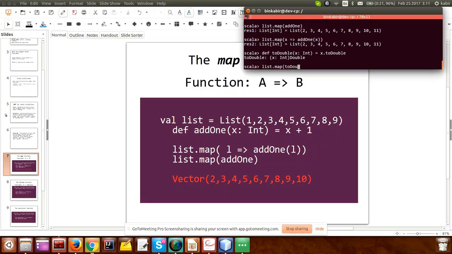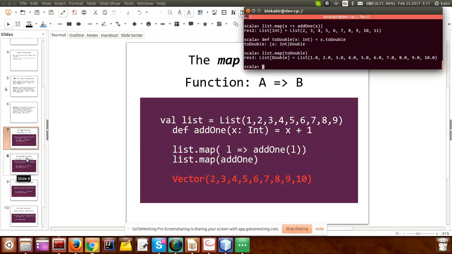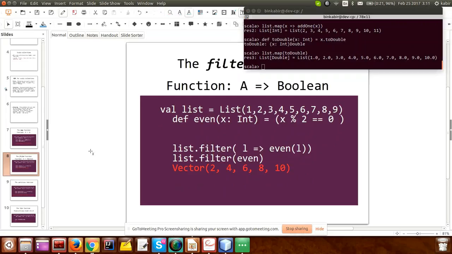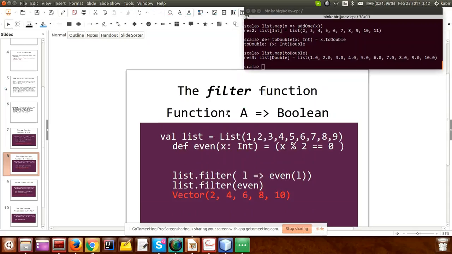This is automatically transforming for us. So we move to another higher order function called filter, which I discussed earlier. This one takes a data type. The function is to filter based on a condition. So like you have an int and it takes a value and returns a boolean, a true or false.